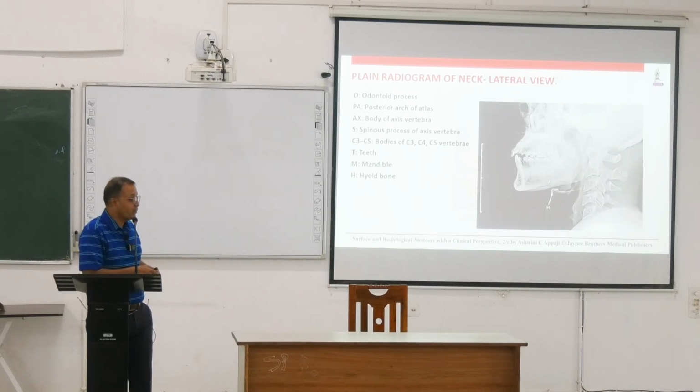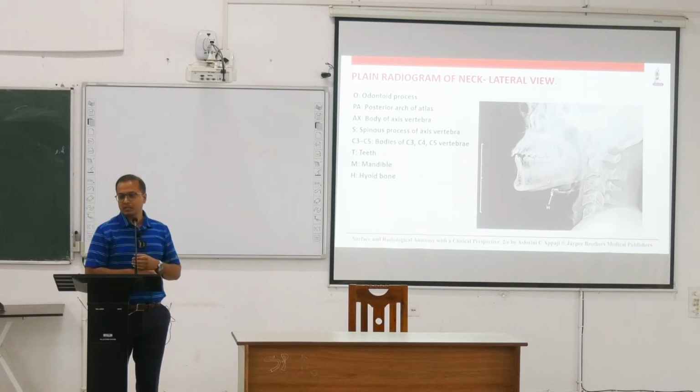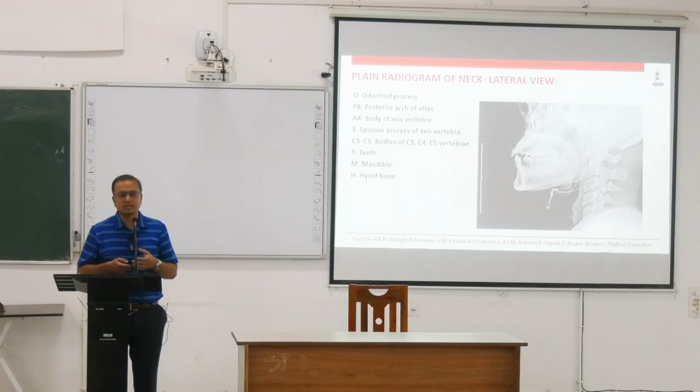So this is the lateral view. We just take an X-ray of this neck region, and the AP view is likewise of this same region. Now these are the general views that we are seeing here in the head and neck region. General view means you do not see anything special. Now if you want to see something special, that means blood vessels, etc., we are going to throw some dye, and that makes this X-ray a special X-ray.